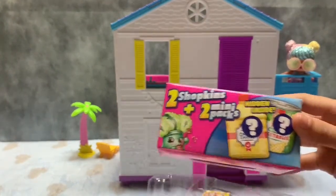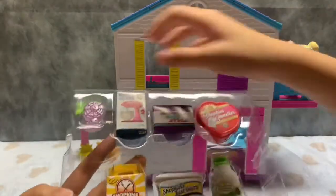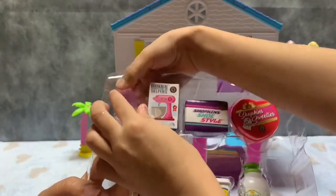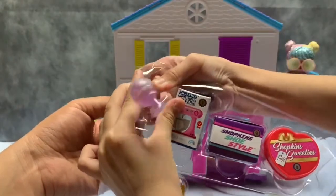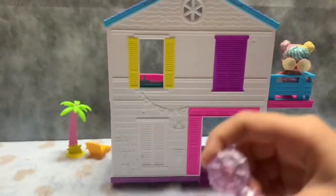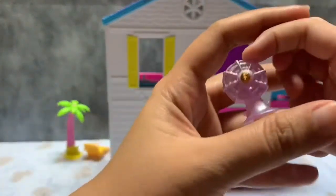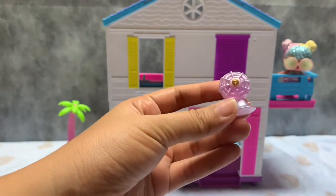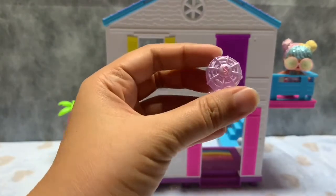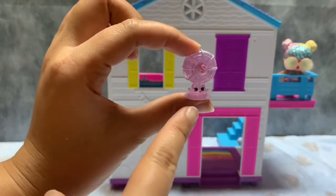There's two Shopkins and two mini packs. Oh, this one's my favorite. Oops. What the? This purple band. And there's a gold too. There's a gold in the middle. Yeah. I feel hot. Can we turn this on?